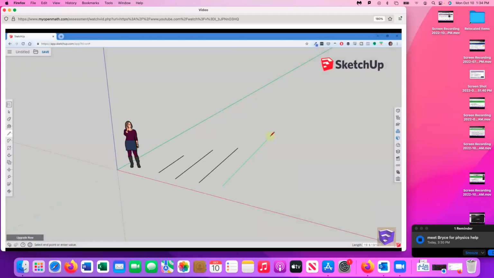And let's say I wanted this to be a 15-foot 4-inch line or something like that. You can see I can kind of move my mouse to try to get on that 15-foot 4-inch length, but I can't really get there. And then I can't type in a value because if I let up on my mouse button in order to type in that value, it just draws the line.